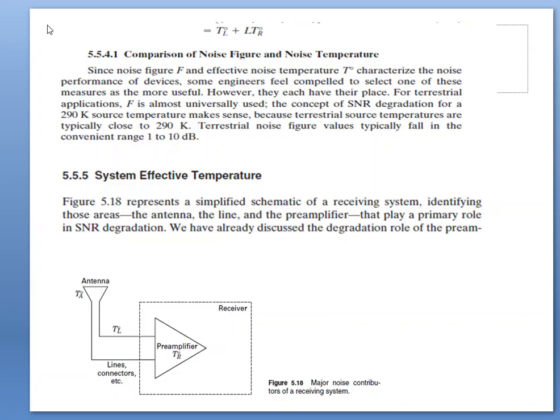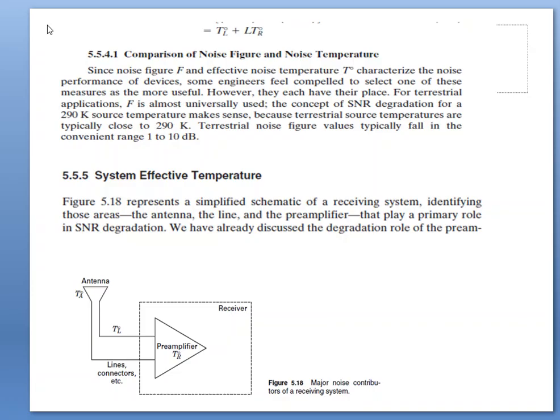Since the system temperature Ts is now made up of TA and the composite effective temperature of the line and preamplifier, one might ask why the equation does not appear to have the same sequential gain reduction factors as those equations. We have assumed that the antenna has no dissipative parts. Its gain, unlike an amplifier or attenuator, can be thought of as processing gain.